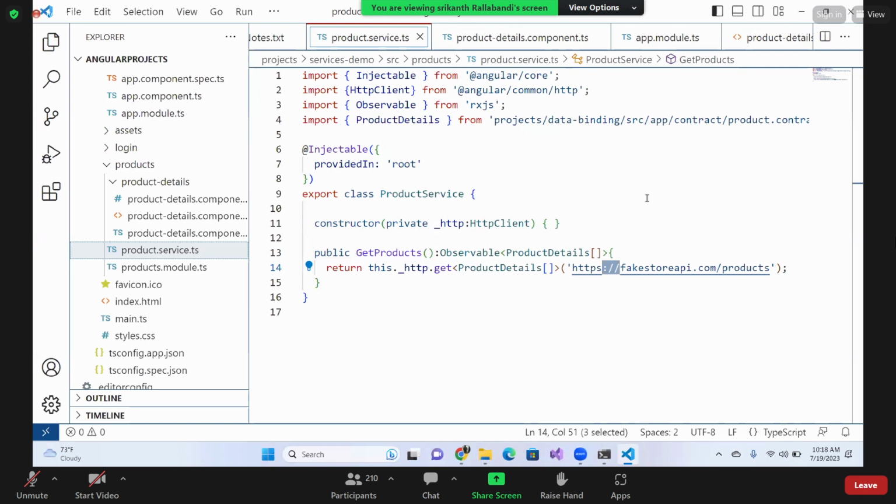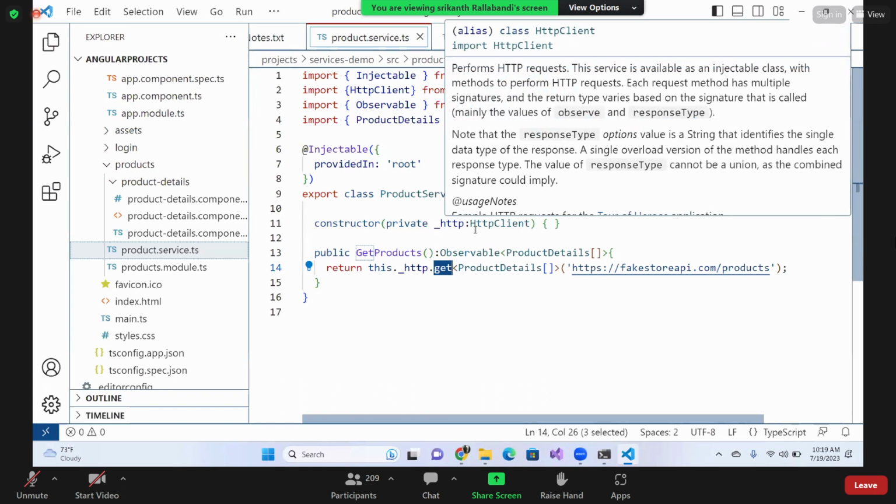So what is PrimeNG? I don't know. This is all about performing a get action. If they ask the same question in Google, it will give you a lot of content. I'm not Google or ChatGPT to know everything. I'm a human, man. So what you guys can do is practice this.